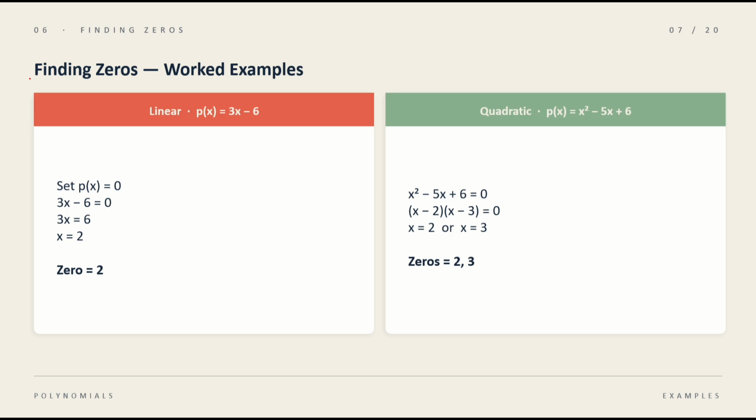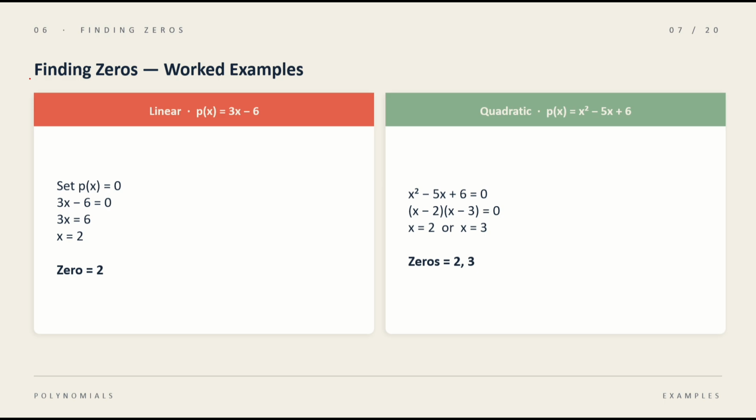From the quadratic polynomials, there are some examples. If the zeros are given as 4 and minus 1, the sum is 3 and the product is minus 4, then the equation becomes x square minus 3x minus 4. If the zeros are given as root 2 and minus root 2, then the sum is 0 and the product is minus 2, then the equation becomes x square minus 2.